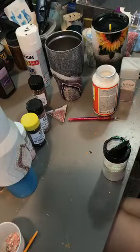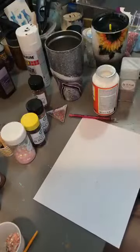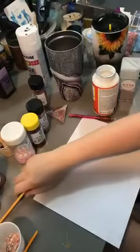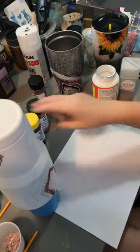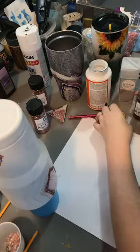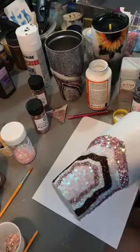And do I have a process for how I choose my colors? So what I do, like I was saying earlier, is I usually decide what color I'm going to do, and then I will Google a geode in that color. So for this one, I just Googled pink geode and looked for a couple different patterns that I liked, and then chose my glitter colors based on that. They might not have had browns in them, but I follow the same tone.